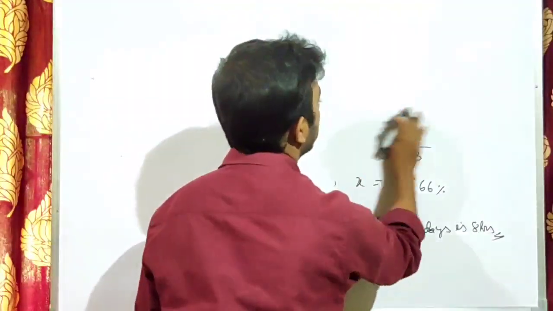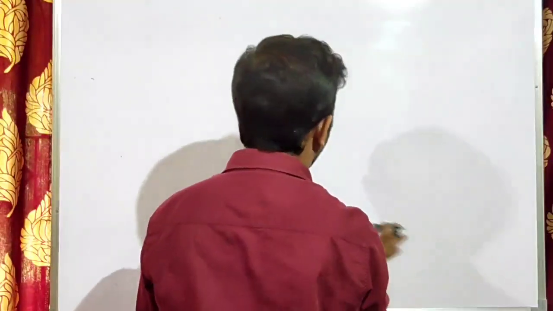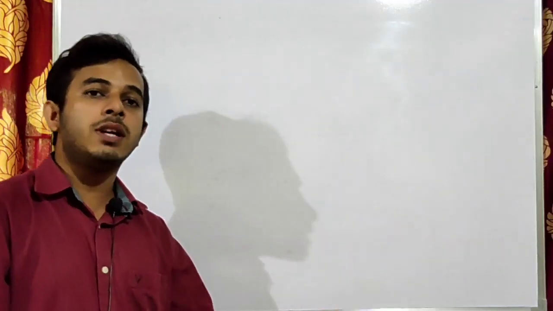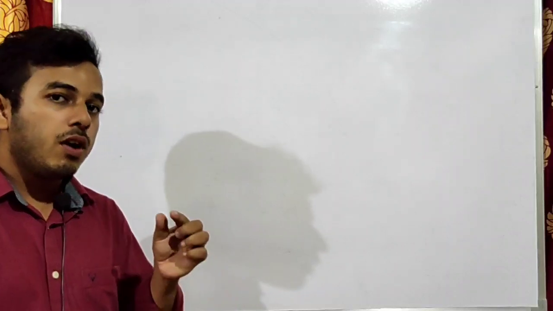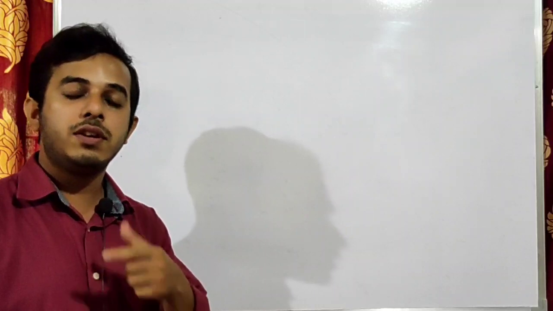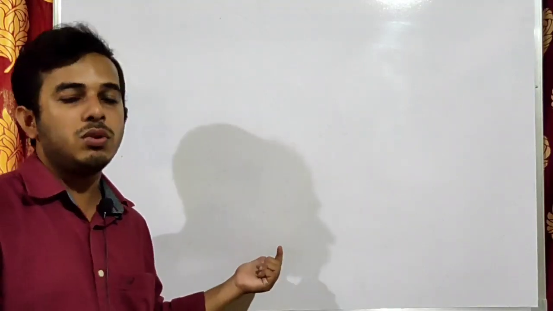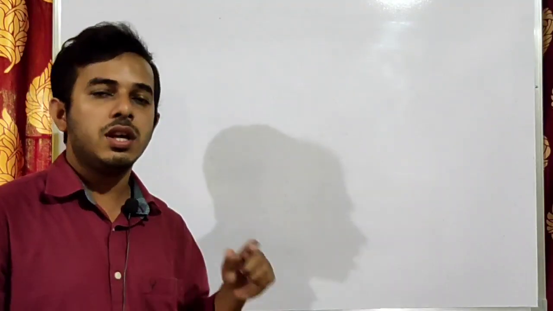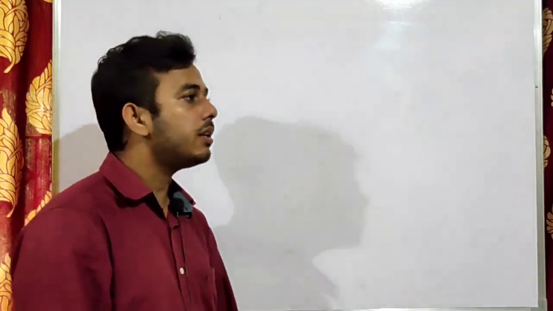So how can we subtract 15% from 75? One is in percentage form, and the other, 75, is in numerical form, isn't it? So is it possible? No. So we have to first find out 15% of 75. Suppose it comes to 20, then we will subtract 75 minus 20, and that will be the result. Clear? Okay.